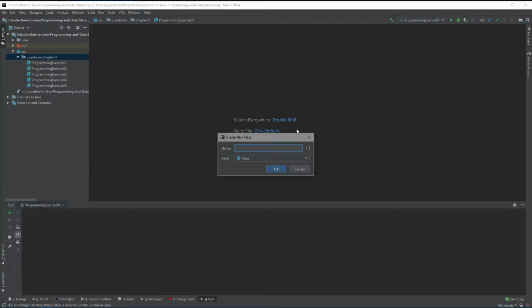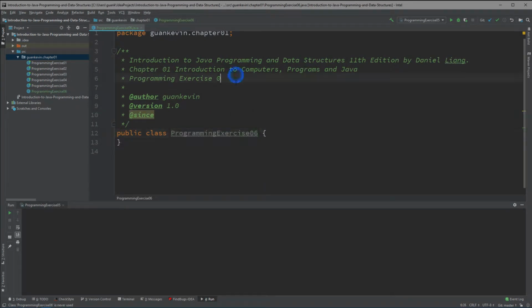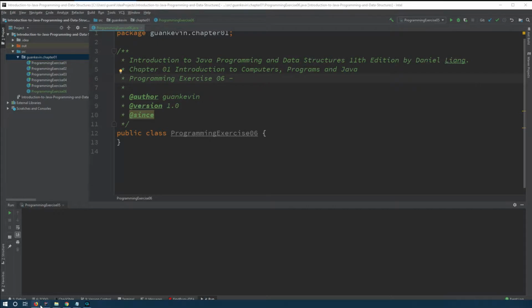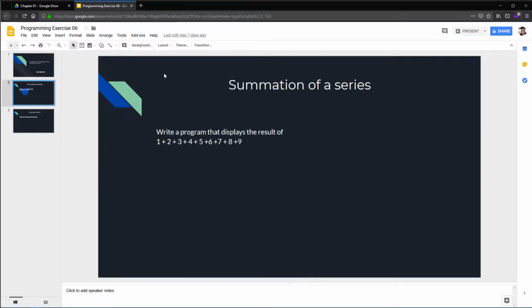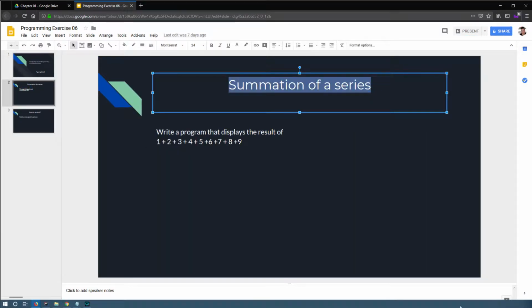Once again, we're in the IDE IntelliJ, creating our Java class, and we'll be calling it class 6. Programming exercise 6, and the title will be summation of a series.